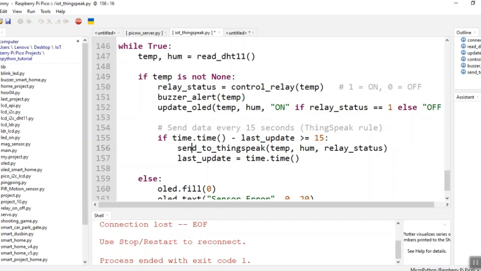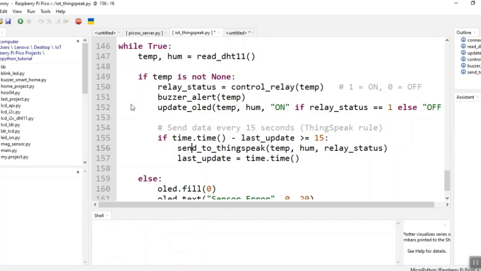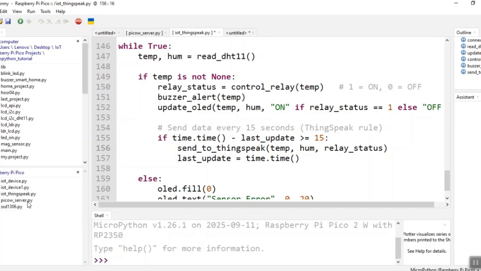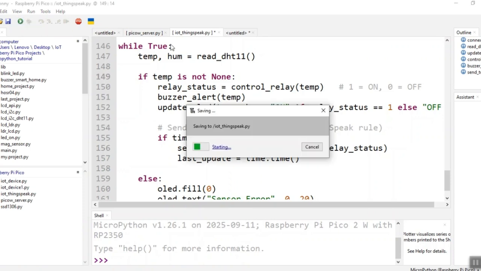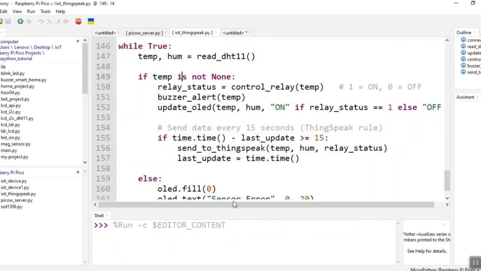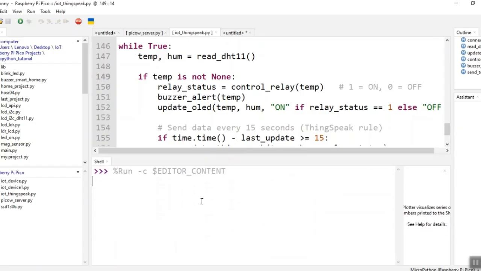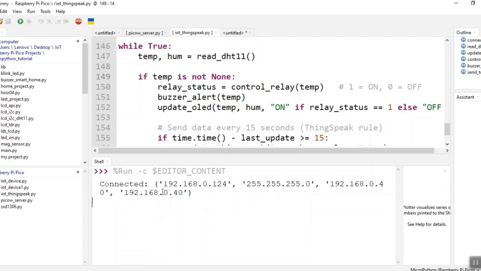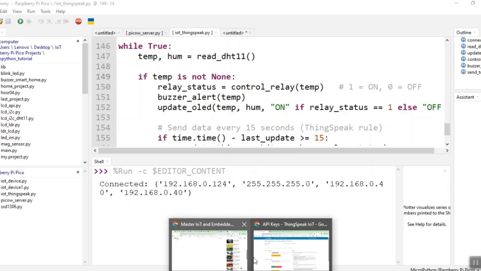All right, so let me connect my Pico-W to my Tony IDE and let's run it and see how it works. Okay, so I've connected my Pico-W with the temperature relay and humidity. I'll show you in a while. Okay, so now we need to press the stop button. Okay, so let's run it and see how it works for us. So it's running at the moment. Okay, yep, it's connected. So now let's go to our Thingspeak.